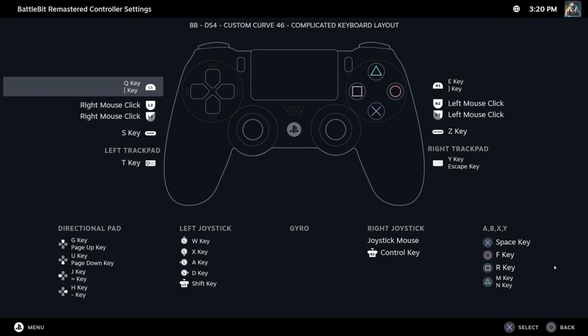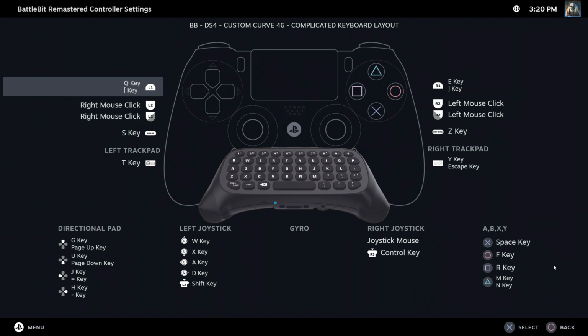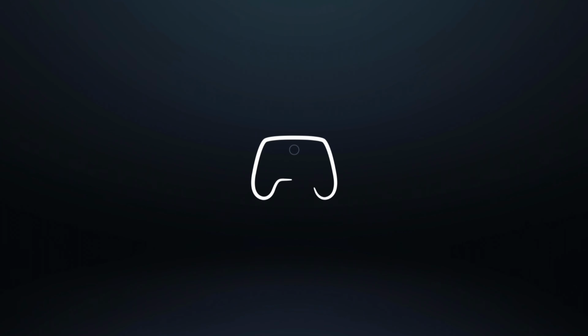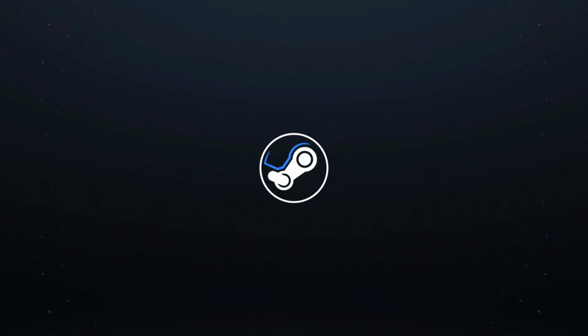Let's start with the layout and a bit of explanation of how this works. As you can tell, I have every key binding mapped to a specific button on the keyboard, except the right stick, which is mapped to the mouse. I am using a DualShock 4 controller with a chatpad attached to the bottom. The chatpad is needed to accommodate all the key bindings for this game. I am using a white oak chatpad, but any other chatpad will work just fine, although you might have to change some of the mappings in Big Picture mode to accommodate for different chatpad layouts.